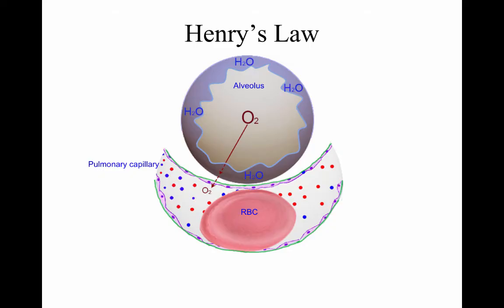So Henry's law, we have a lot of oxygen in the alveolus and not a lot in our venous blood. So we have a concentration gradient, and we have this ability to move through water, and oxygen moves through that and is able to move into the capillary blood flow to then go ahead and oxygenate the blood through its connection with hemoglobin.